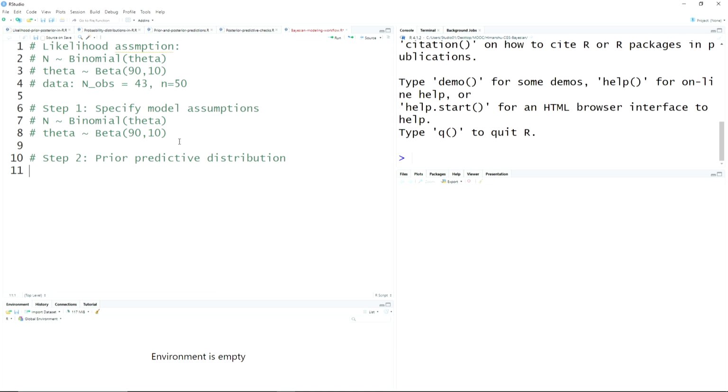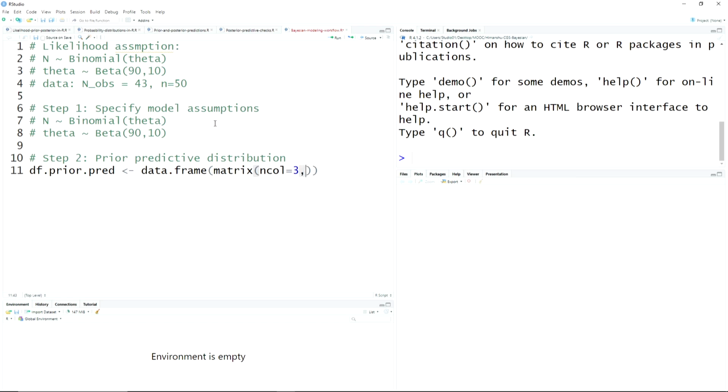Okay. So let us say I create an empty data frame, df.prior_pred. It's an empty data frame with how many columns? So we need a sample ID, then a theta, and then the corresponding prediction, right?